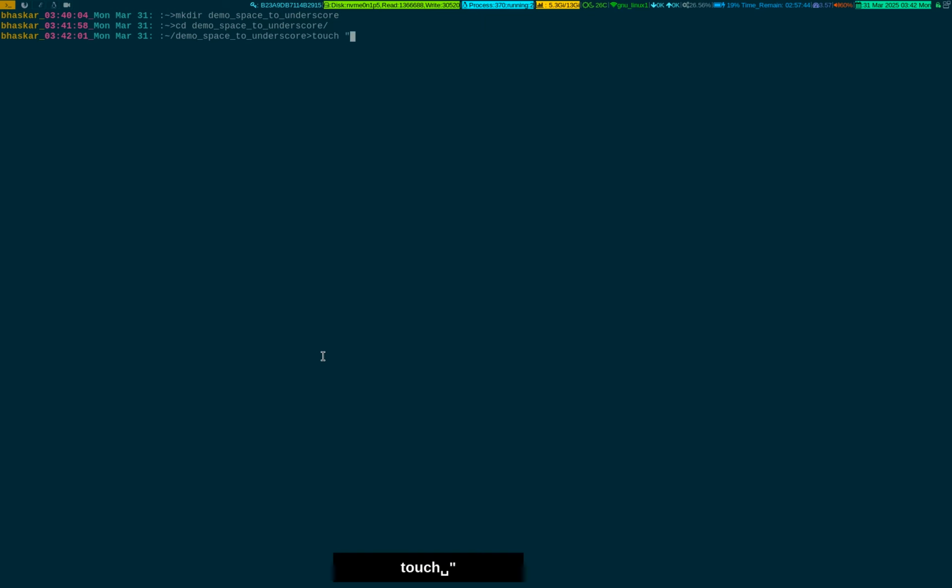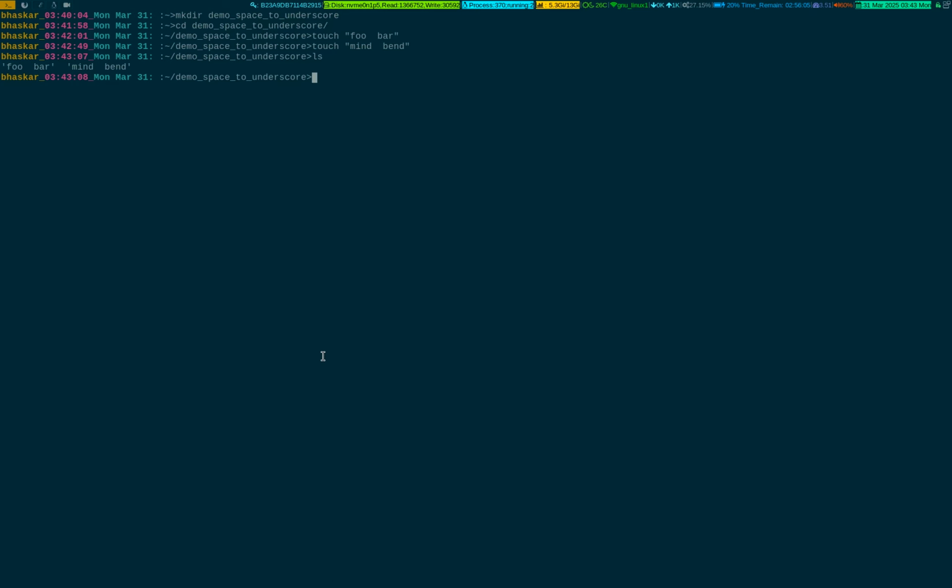So I have to use foo space bar, and then touch mind space bend. Okay, so you see two files have been created with a space in between them.